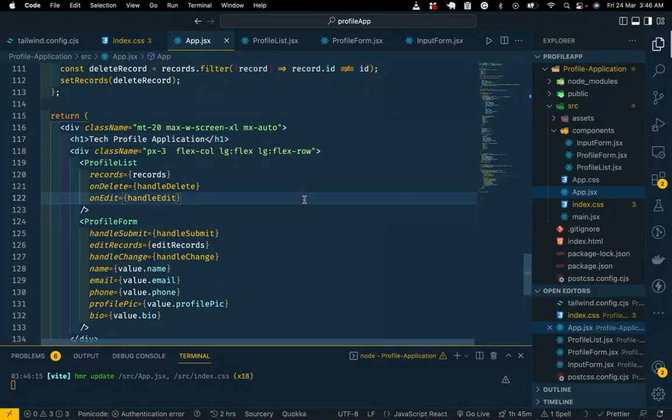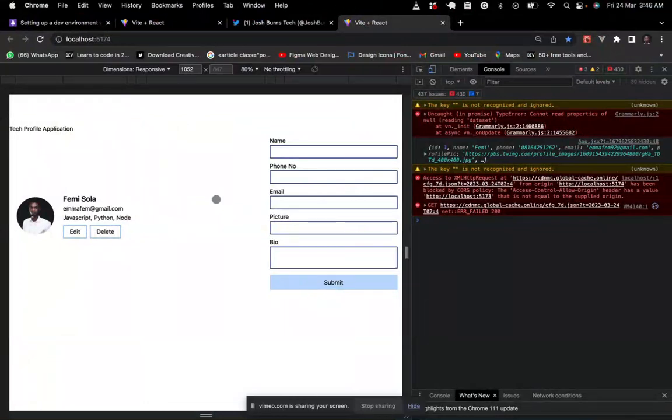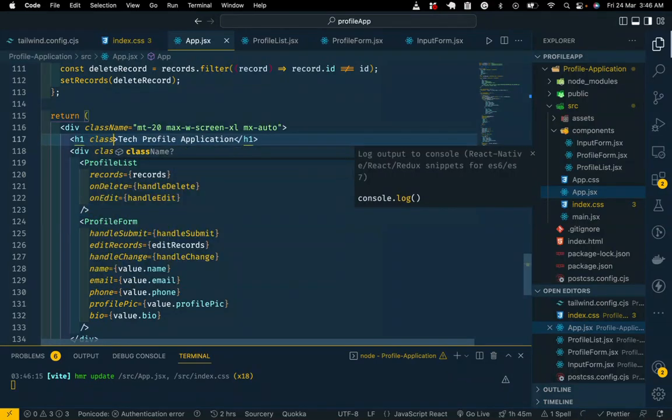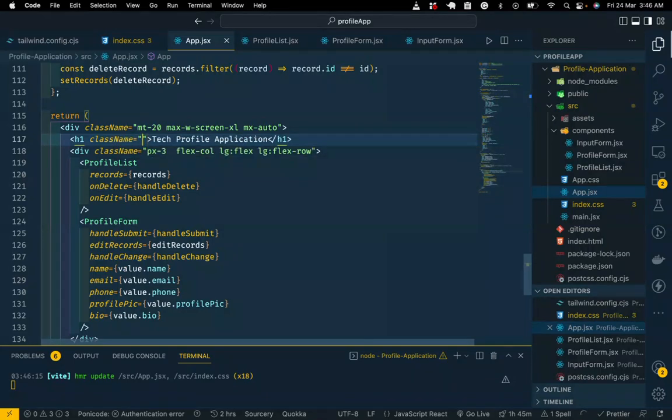Tech profile application and so I'll give it a class name here. EG blue 50.